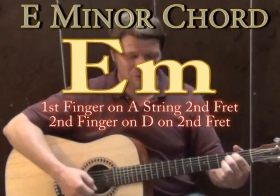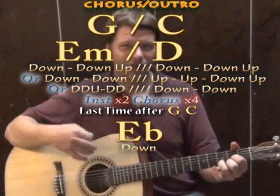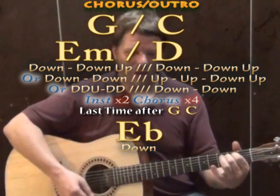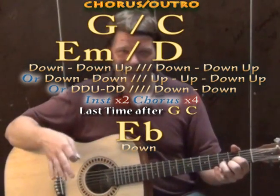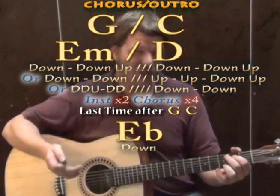And then from the E minor, we're going to go to a D major chord. It sounds really, really happy. So all together, you got G, C, E minor, D. It's that chorus intro, and actually most of our chorus. Now those chords are going to kind of half. So one way to do that halving is to do the down, down up on each one. So we tried it that way.